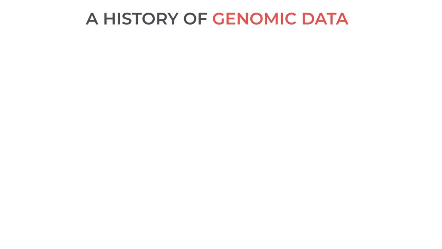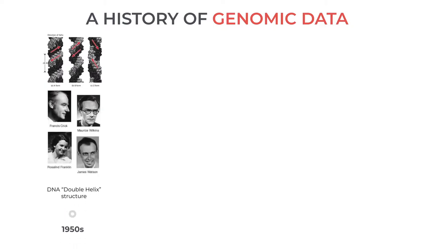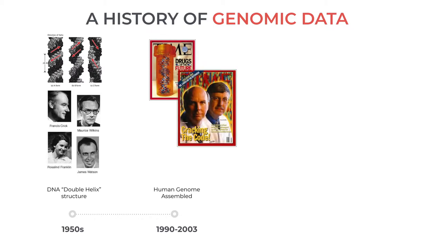But how did this data become so widely accessible? After all, it's very expensive to produce and non-trivial to use. Let's see the amazing speed at which one of these data types — genomics — became widely accessible and commonly used in biomedical research and even clinical practice throughout the world. In the 1950s and 60s, the structure and function of DNA was discovered. It took almost 50 years for that knowledge to be used to sequence the human genome, which was completed in 2003.